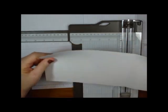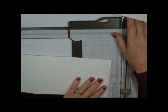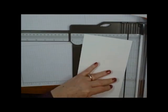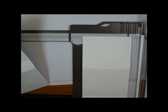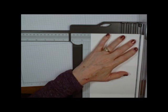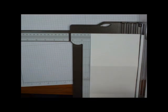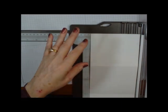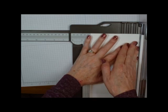All right, so I'm going to bring in my cheat sheet so I can remember what to do. I want to cut it down this way first so that we can make sure we keep it right. According to this, you go in at 1 1/4. Let me make sure that I have that right, because I don't want to do this wrong. Yes, 1 1/4. So you go in at 1 1/4.